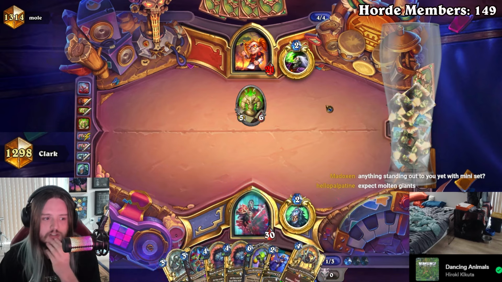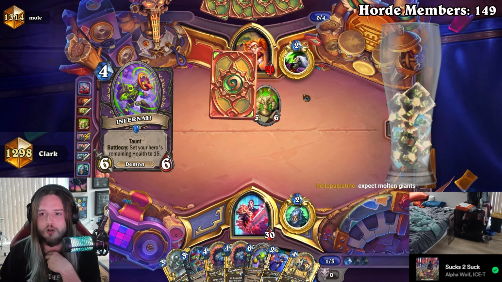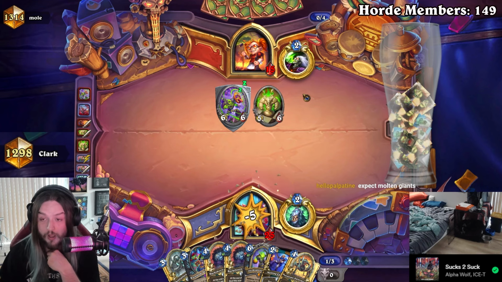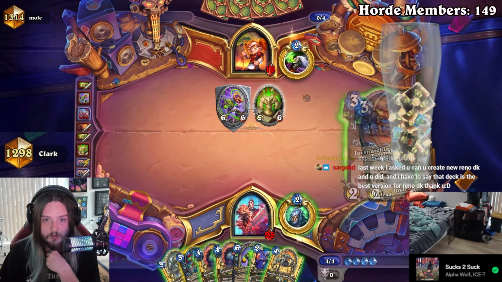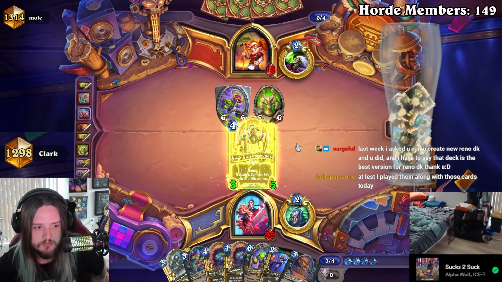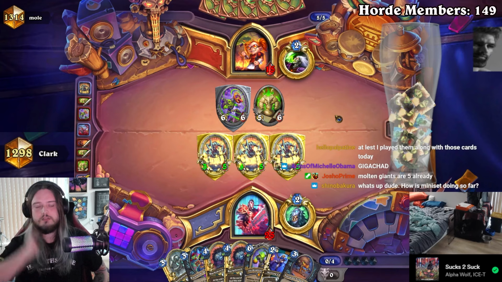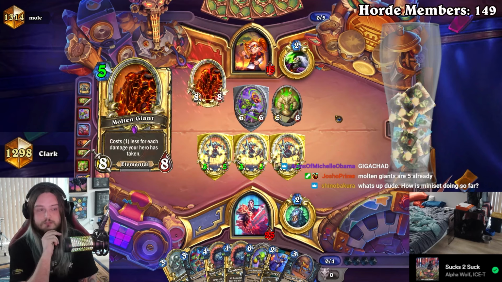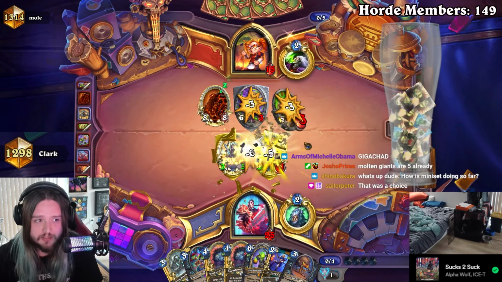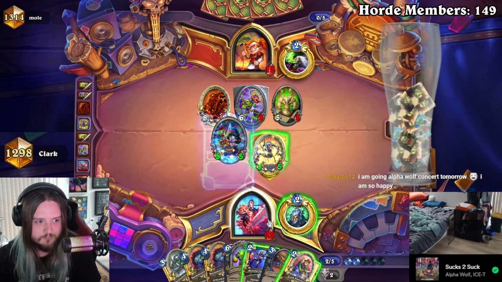Alright, I'm gonna just do this and summon my taunts next turn. Okay, so wait a minute. This guy's gonna be playing the new Infernal card, right? What? He's already doing. Wow. I'm not gonna lie, bro. I'm scared. Okay. Okay, yeah, Molten Giants are 5 already. That's true. You could use a trim.